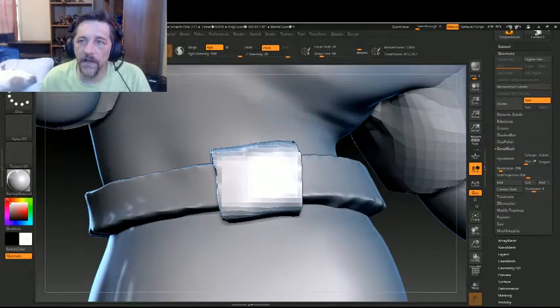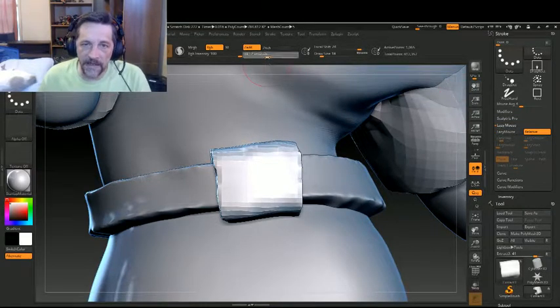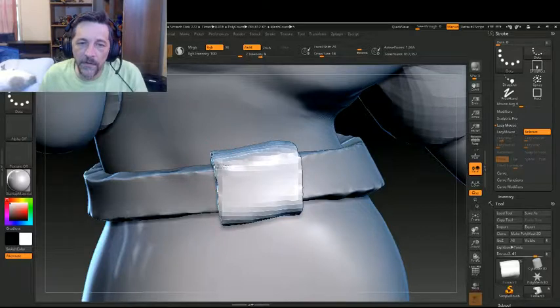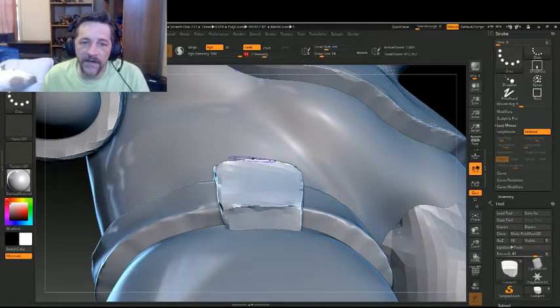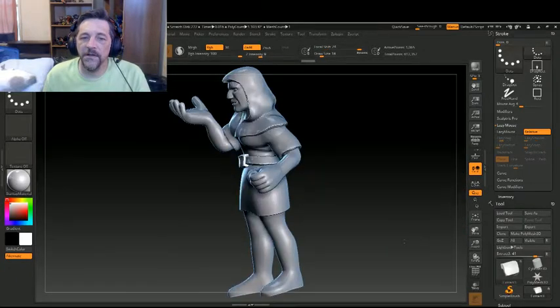This will do when I make sure to turn off Lazy Mouse, Z add, and reduce it quite a bit while I try and stop my hiccups. I can go over this top corner and sharpen it, and then do the same thing down here. Sharpen, and then just hit it very lightly with the smooth, just to make it less of a wrinkle and more of an edge. And we have a nice square belt buckle.